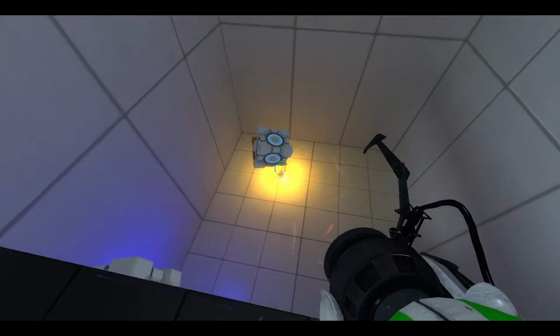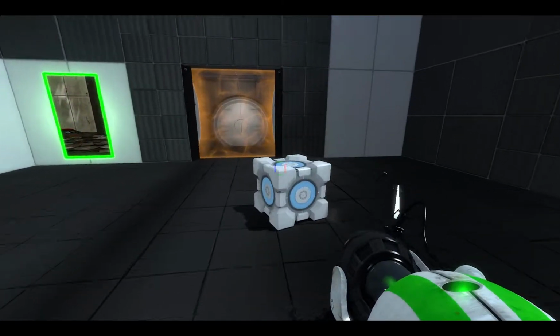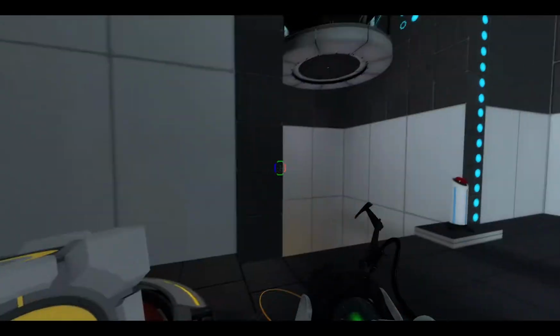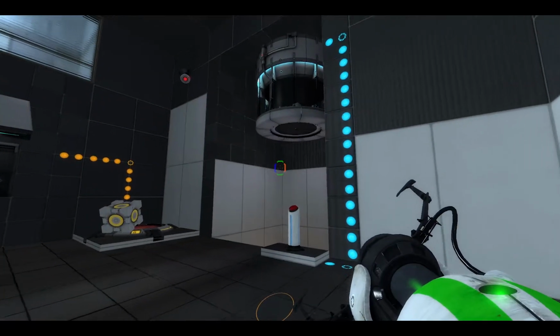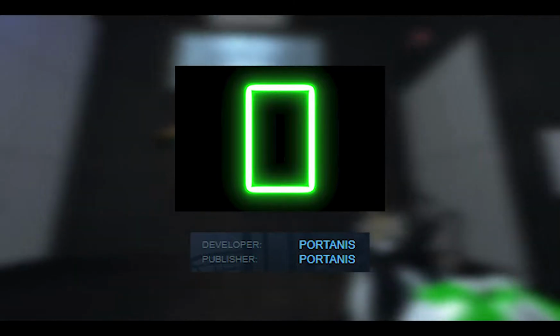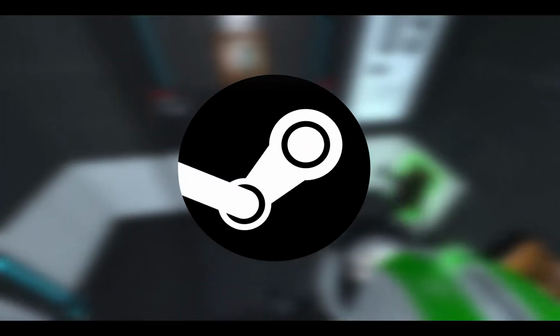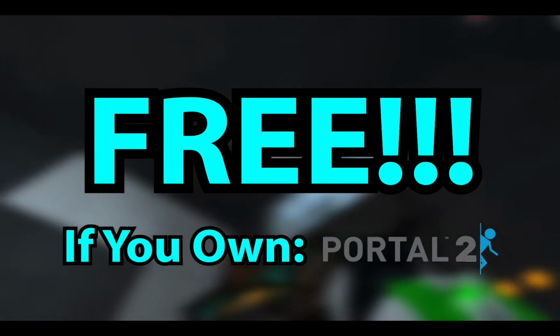So with all that in mind, Portal Reloaded is a standalone mod set in Aperture Science that gives you a brand new Portal to play with. In it, you play as an unnamed test subject who is placed along a never-before-seen testing course. It was developed and published by Portanis, and is currently available on Steam for the low price of, oh my god, it's free! Assuming you already own a copy of Portal 2.